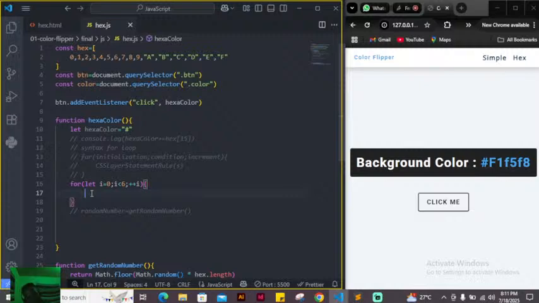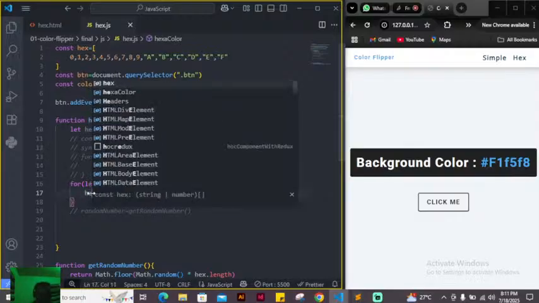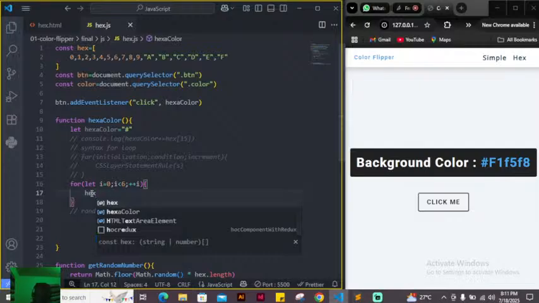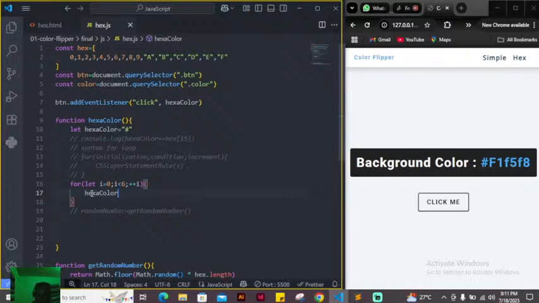There's something called concatenation. I think I said it last class. Concatenation simply means joining two entities together, either a variable or any word. All right. So I'm going to call that particular variable I declared hexa color. If you are concatenating in Python, let me write a particular code.